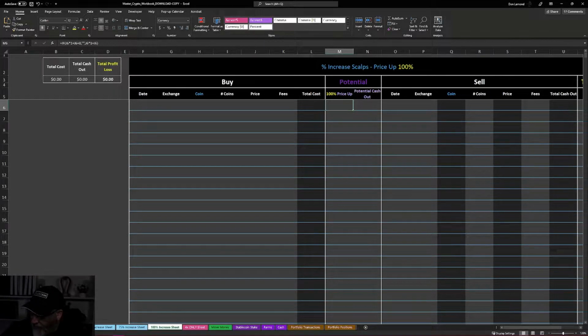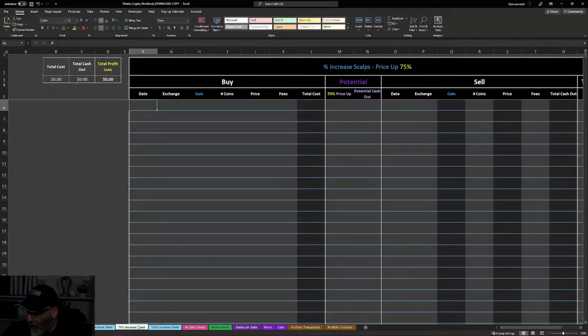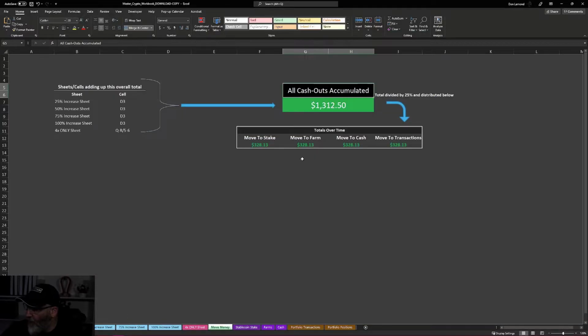So this is happening. You got 25%, you made a deal. And let's say you have another one opened up and you're waiting. That's fine. You closed out a 50% deal. Price went up 50%, you made your money. Okay, 75, you got nothing going, you got nothing going. Money is accumulating right here. Okay, we're going to get to this sheet in a second, but money is accumulating right here.